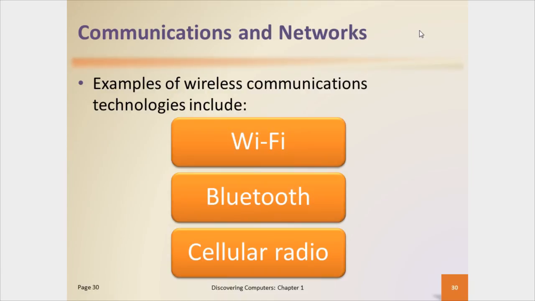Examples of wireless communication. Most of us are familiar with Wi-Fi. First thing we do when we go to the mall or we go to Starbucks or McDonald's or whatever is you connect to that Wi-Fi, and that's what we do because we're getting a better, faster connection that way. But there's other types of wireless connections. There's Bluetooth, which is really a cable replacement technology. This is something that has much shorter range, whereas Wi-Fi might have, depending on the conditions, up to 100 meters in range, give or take.